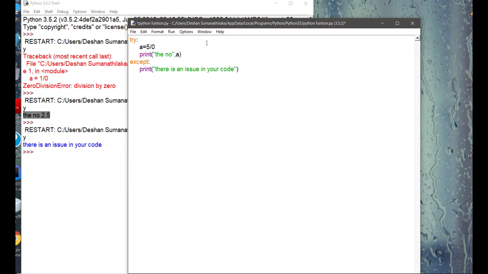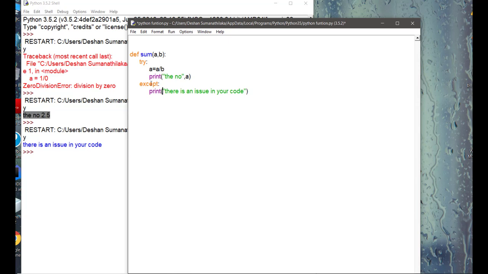So we can write def sum, a comma b, then I am asking my code to try this part: a comma b.